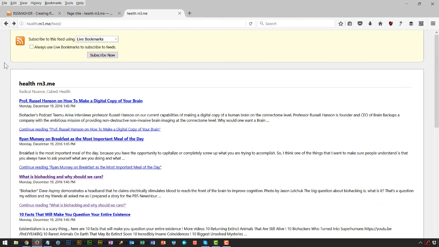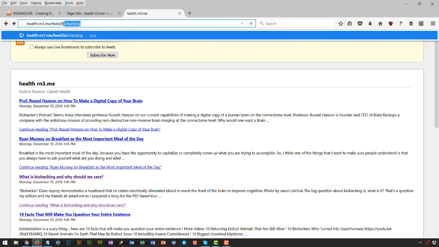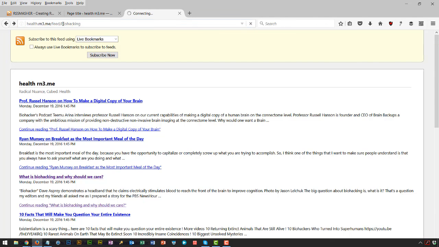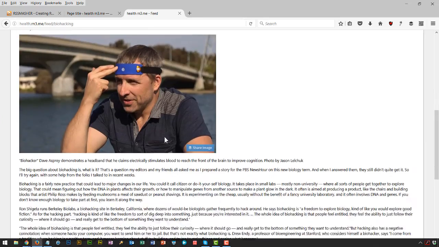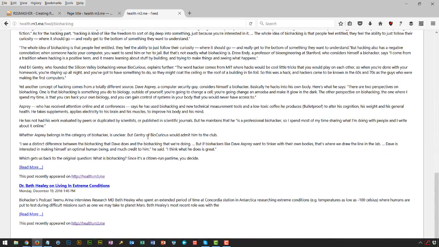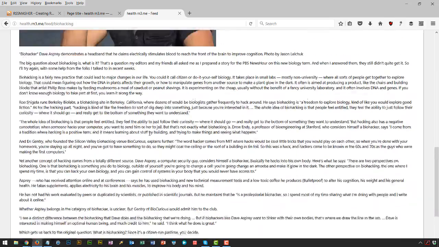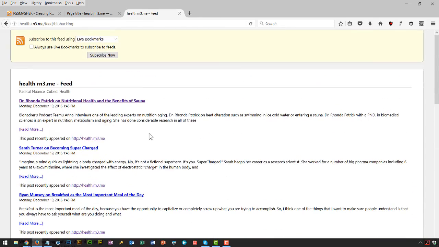So that's the standard RSS feed, but with our plugin, you're going to get full post going to the feed. That's the number one thing instead of abbreviated post. These are full post. Again, it stops after a short summary there. But that's all there is to getting everything set up in WordPress.